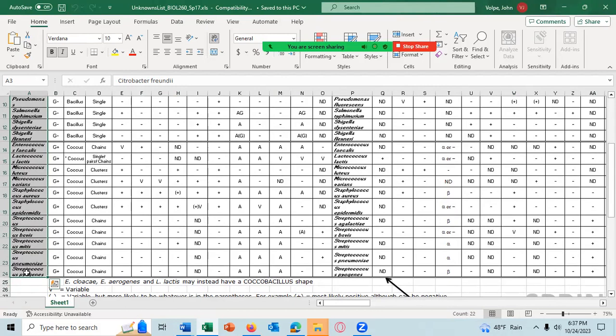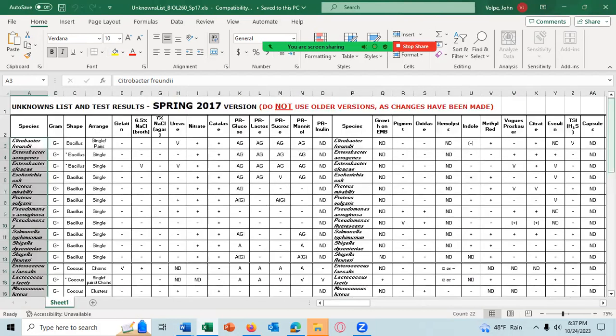And everybody will have a different species. And then you're going to run different tests to try and identify this species. Does that make sense? The different tests you can run are up here.